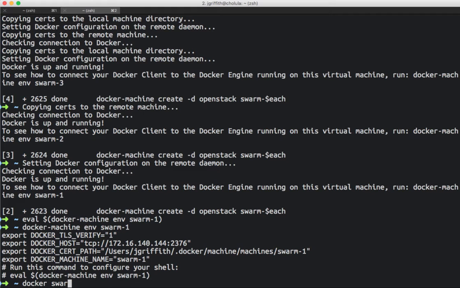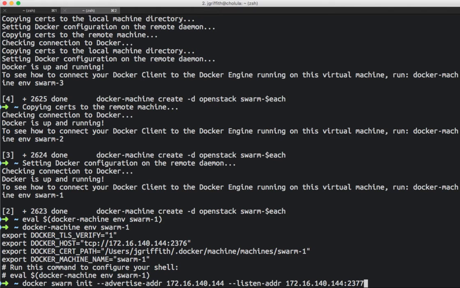Now it's actually really quite simple. We'll do a swarm init, then advertise address, and we need to give it that IP address that you see there. That's the accessible IP address of my OpenStack instance. I'm using provider networks here, so everything's routable, and I don't have to worry about any of that. So that's 172.16.140.144, and then we do the same thing for a listen address, except we give it a port as well: 144, and we're going to give it port 2377.